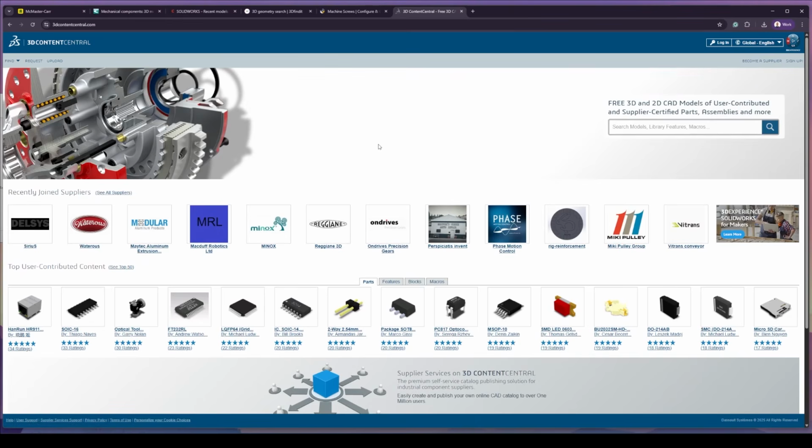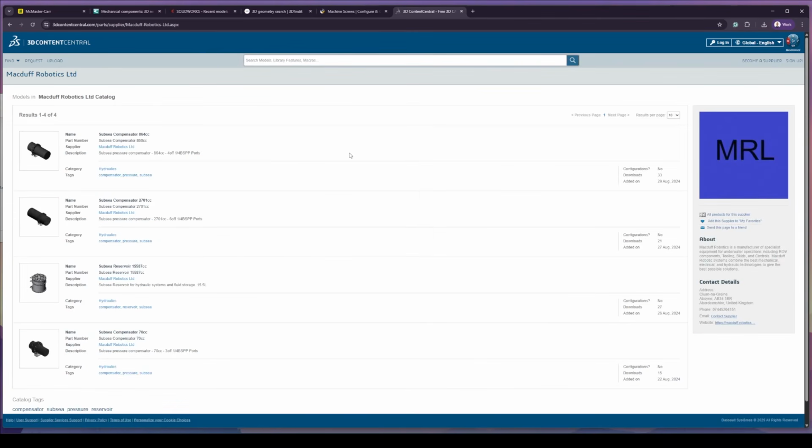Use these tools not just to save time, but to improve your modeling skills. Download parts, dissect the features, and learn how professionals build real-world hardware in CAD. So to wrap it up, McMaster-Carr's CAD library is fast, accurate, and totally free, and there are many others like them available out there on the World Wide Web. If you're not using them, you're doing extra work.